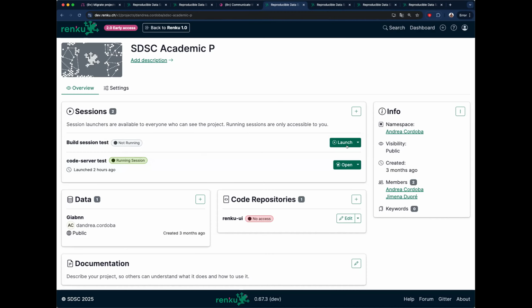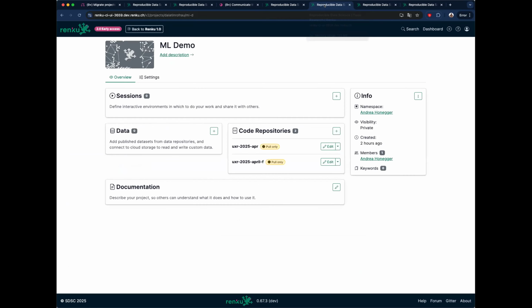So the user can get the option to launch, but it's actually not very accurate about when it can launch, because it could be in the process of building the environment. Another thing is that we are at the moment combining these two concepts, session launcher and session. So we started working on those two challenges. This is the result so far.